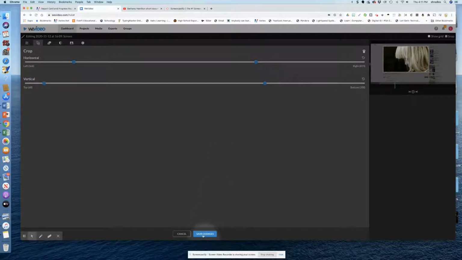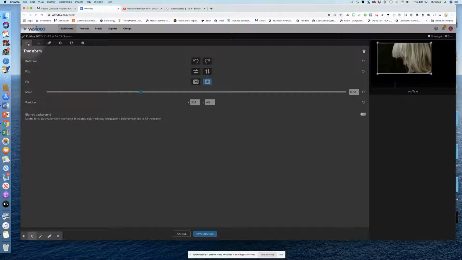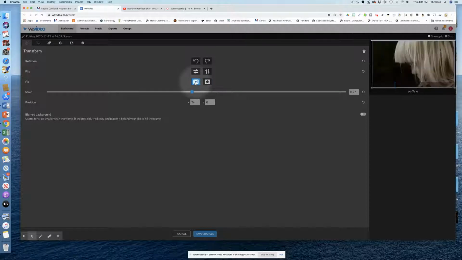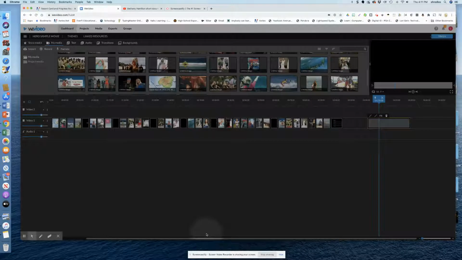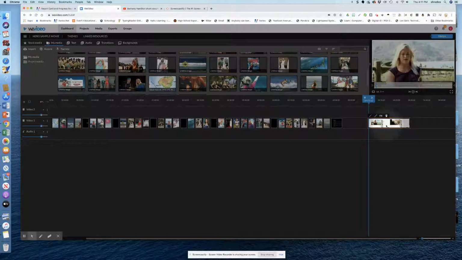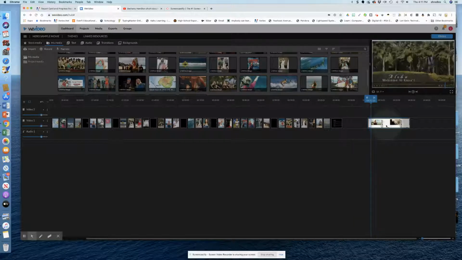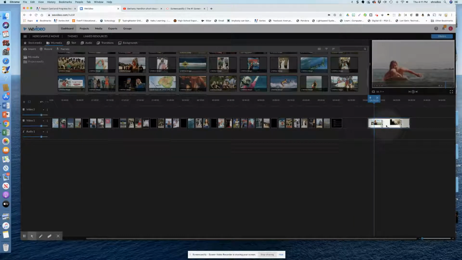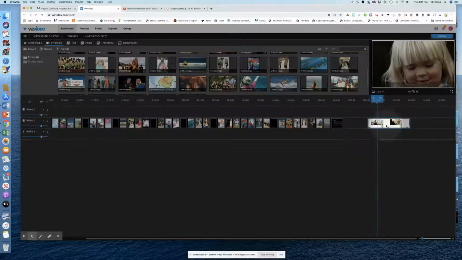And before I can do anything else, that's good, but I should also go in here and choose fit, because you can see it's not taking up the whole screen, it's only taking a quarter of the screen. If you wanted to do that, that would be fine, but I'm going to choose fit, and it's going to fill that whole screen. And then I'm going to click Save Changes, and you'll see the video still shows over here with all the pictures in it, but you can see that it's a full screen video in the corner.